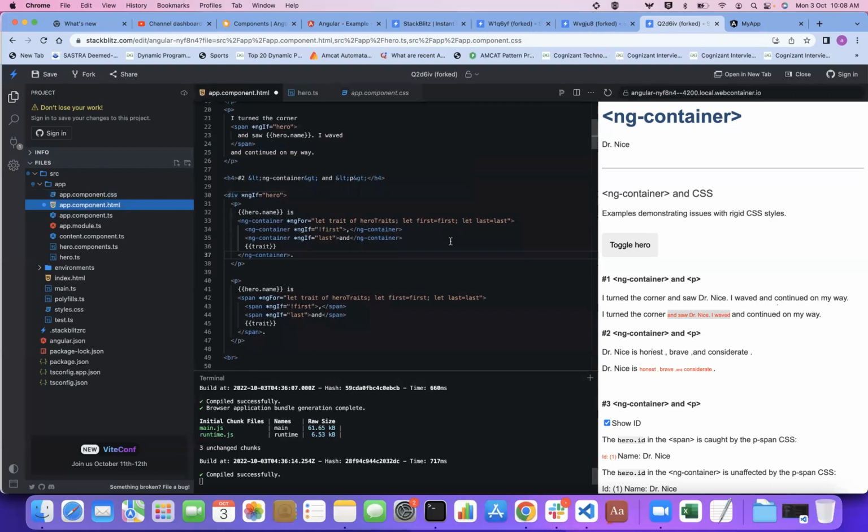Now tell me what will be the next. Line number 28, again an H4 tag. Then next, it's a div with *ngFor. Now you are understanding, right? Why are we using this ng-container? We cannot apply *ngFor on the paragraph here. That's why we have this div again, with the star ng-container. Now tell me, what is this condition?